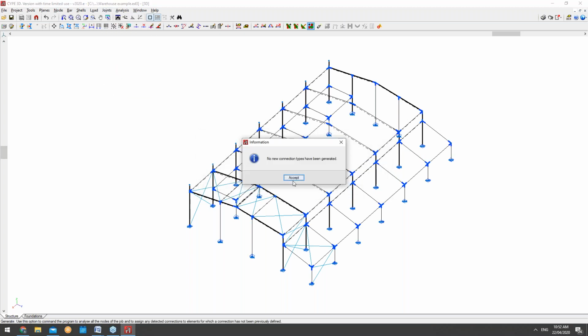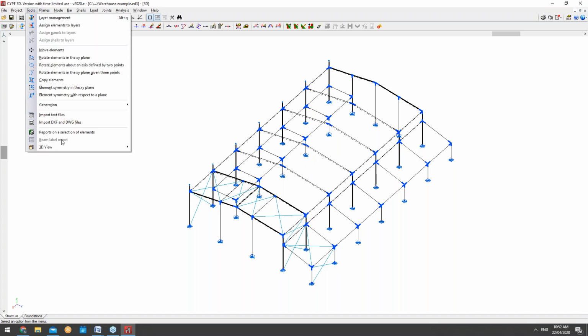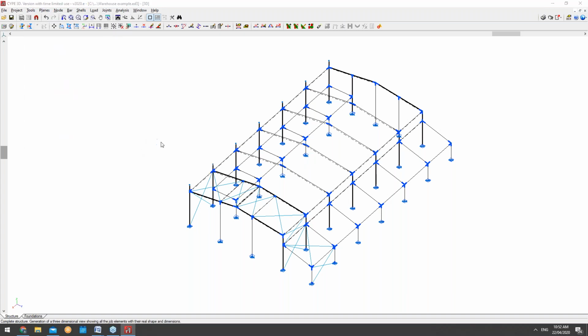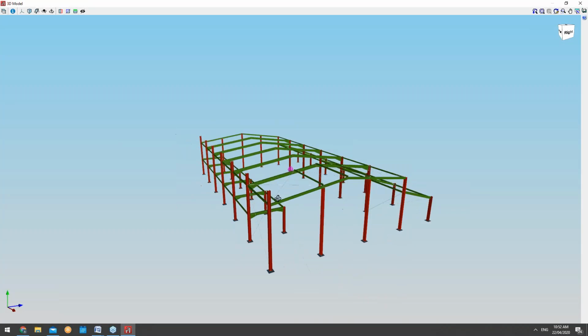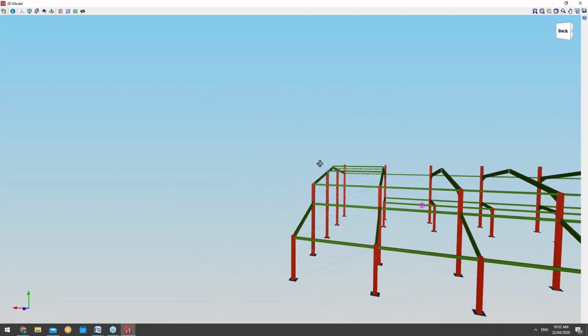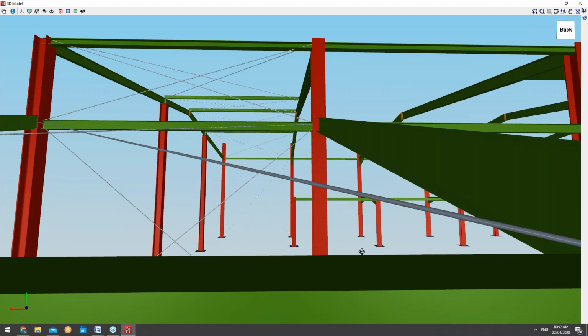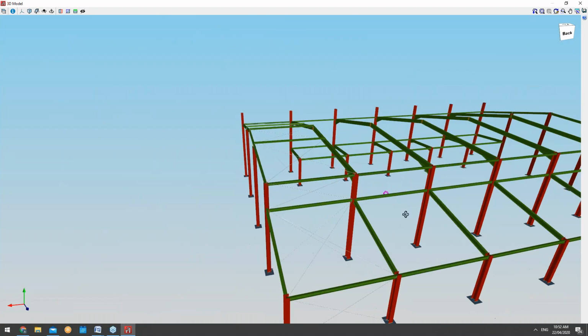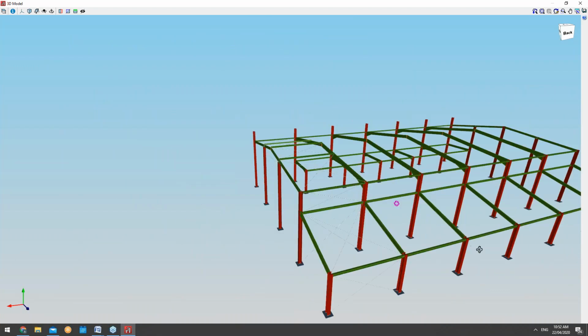So these are the sort of options that we have when we're looking at the connection design within our program. And upon doing that, you can see by consulting our 3D view that those automatic connections have been made as well.